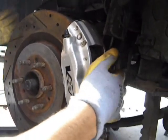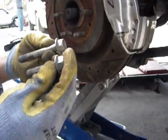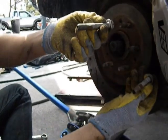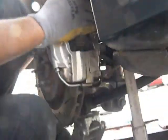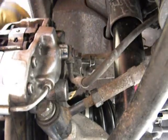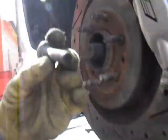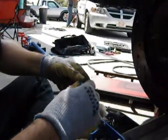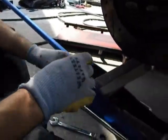Separate your pads, and I mean, first grade stuff. Take your two bolts. The shorter one is the lower, the taller one is the upper, I do believe. Let me double check. Yep, what I just said was not a lie. Taller one goes up top, shorter one goes down the bottom. Throw a little bit of Loctite on these guys. Anything you see Loctite on originally, throw some more on. And then you put your wheels on. That's simple.